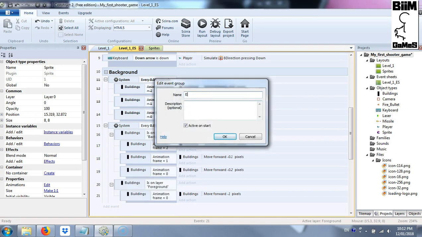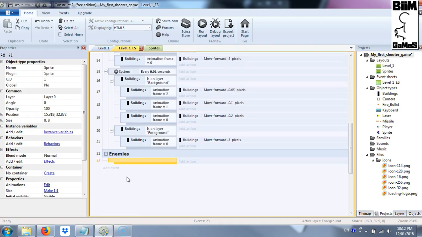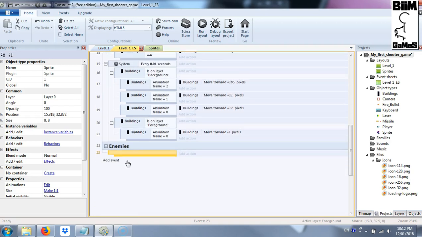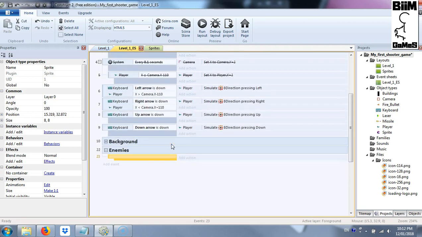We call it enemies, and after selecting it, pressing the letter B, we create a sub event. This is a shortcut that you have to master because you speed up a lot. Okay, all the events that will be inside this group will be related to the enemies. You can still create events outside this group, but if you use groups properly, you can keep your code very tidy and it's much easier to find the things you are searching for.